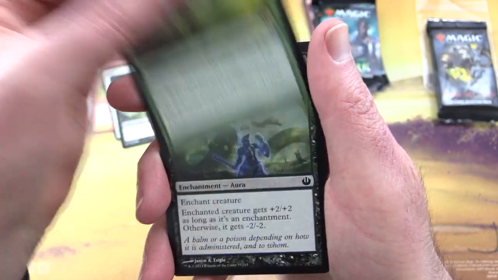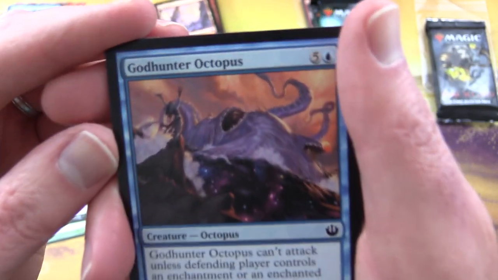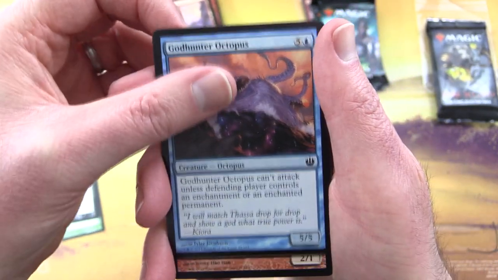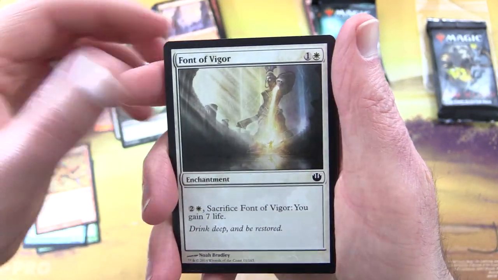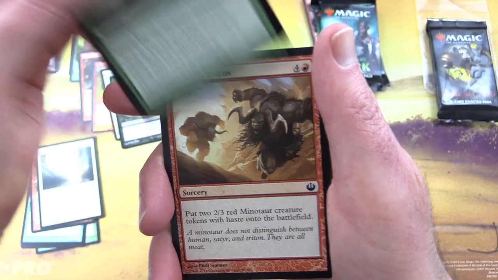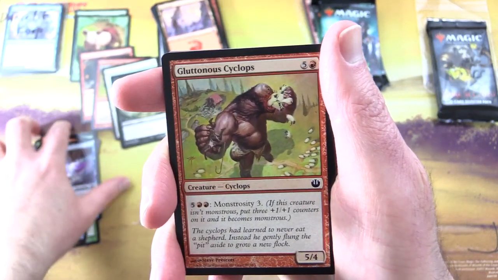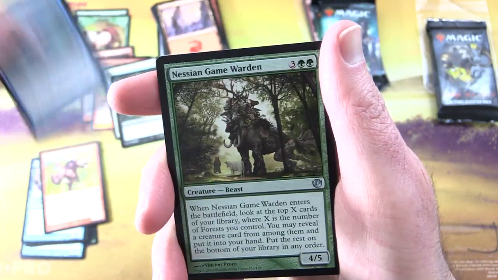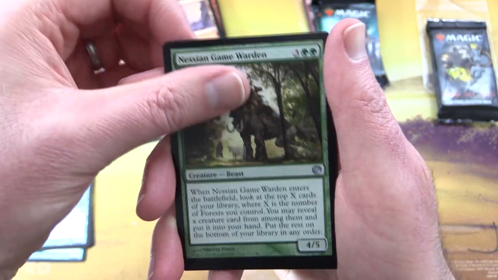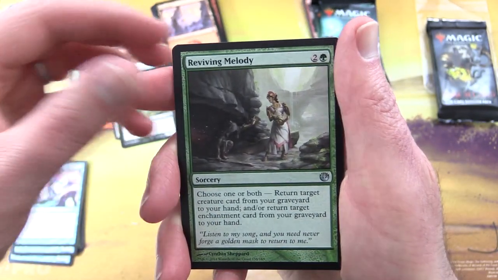Next we have Nature's Panoply, Nyx Infusion. God-Hunter Octopus, check it out. Isn't that the coolest octopus you've seen? Sigiled Skink, Font of Vigor, Crufix's Insight, Flurry of Horns, Thassa's Devourer, Gluttonous Cyclops, there he is again, Sigiled Starfish, and uncommons Nessian Game Warden, Kiora's Dismissal, Reviving Melody.